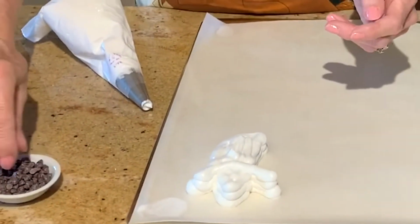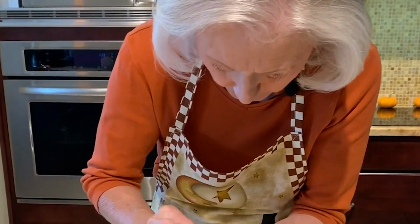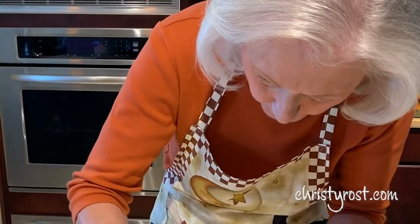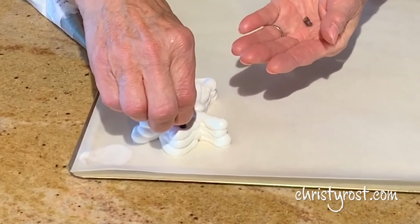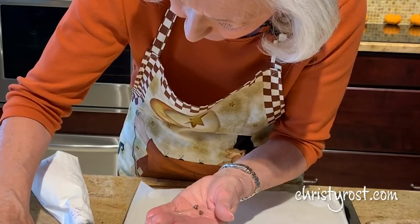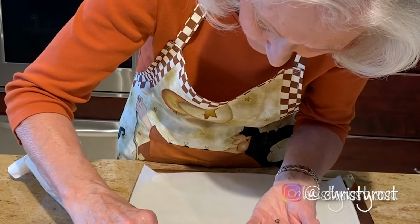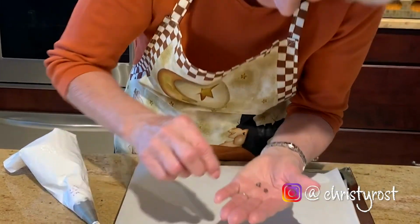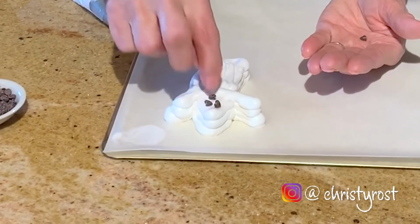Now let's give him a little personality here. So I have little tiny mini chocolate chips. You know, they all have a little tip on them, kind of like when you do the swirled ice cream. I put those facing upwards because you never know what kind of personality your ghost is going to have until you put the eyes in, and then turn one upside down for the mouth.